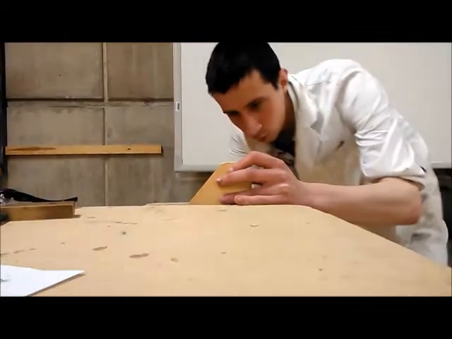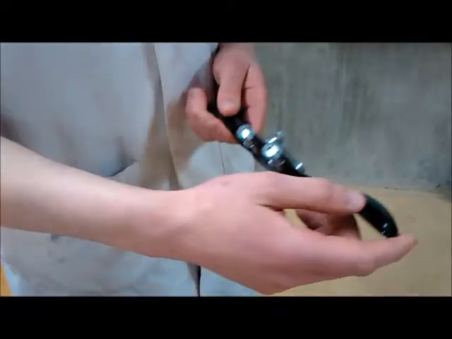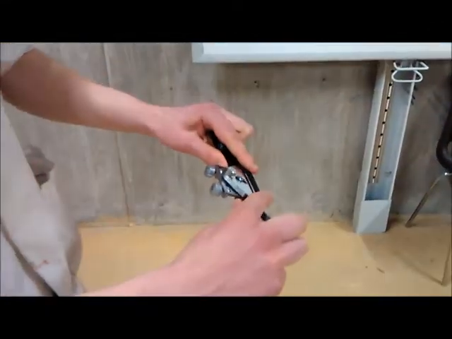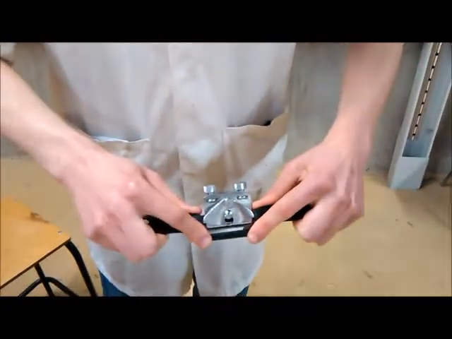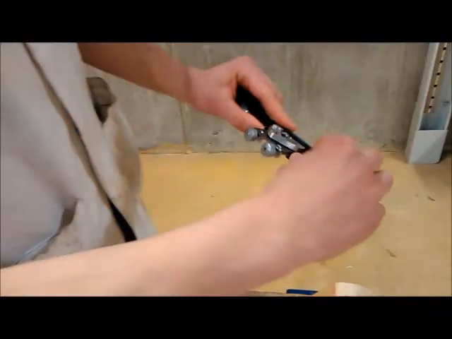Set your piece up in the vise at about a 45 degree angle. We hold the spokeshave with two hands and place our thumbs on the grooves at the back of the spokeshave. Our index fingers then go on the spokeshave as shown.